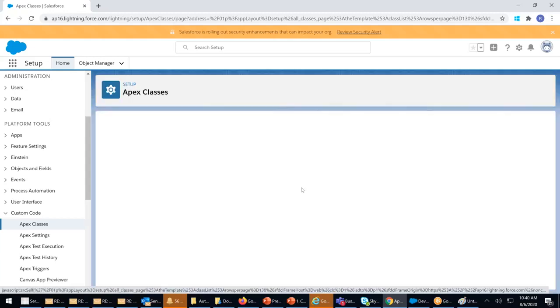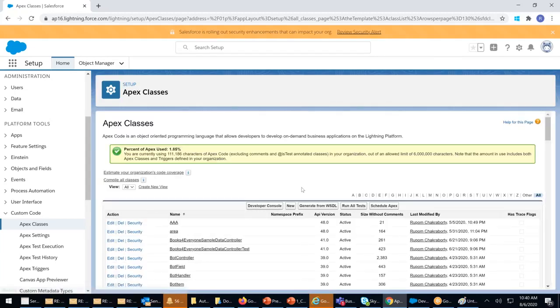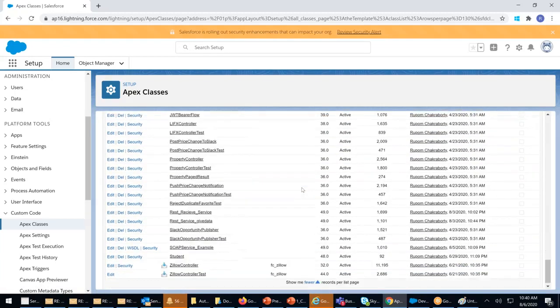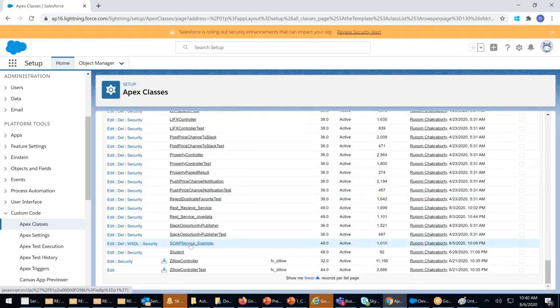More is there? Okay. Look for SOAP example. Okay, this is the one. Can you see the difference? Can I see a WSDL here? See, SOAP service example, which I created today.